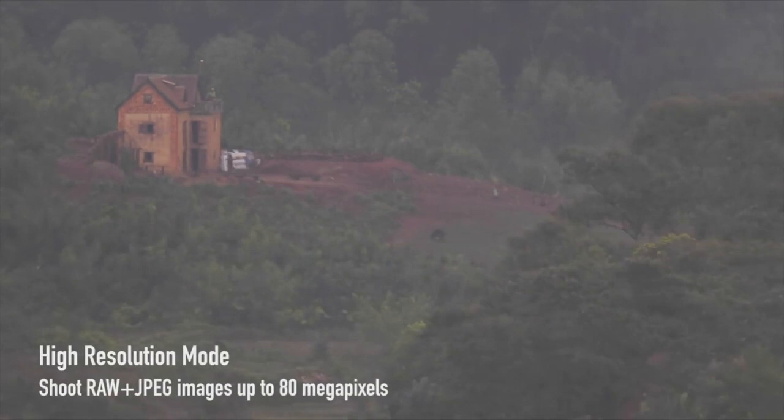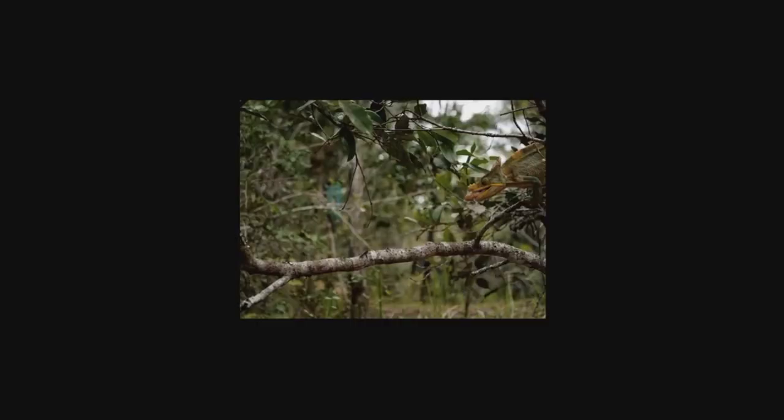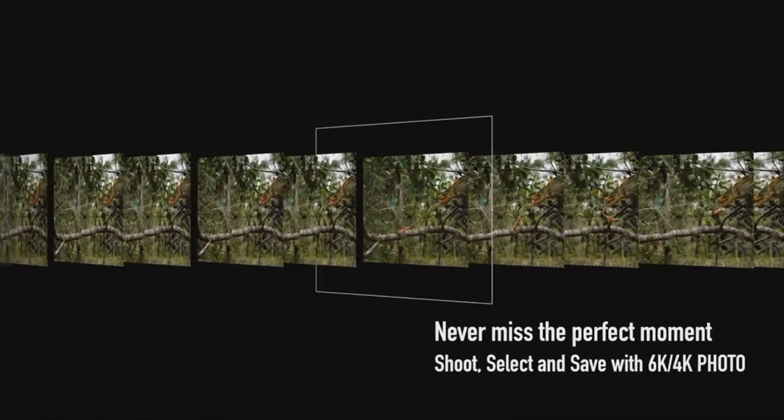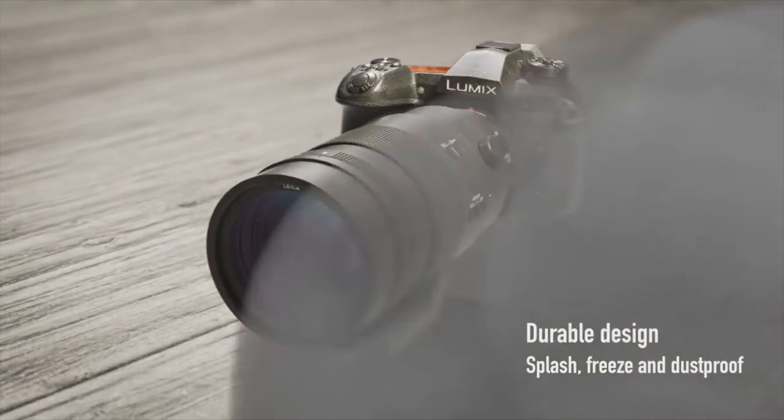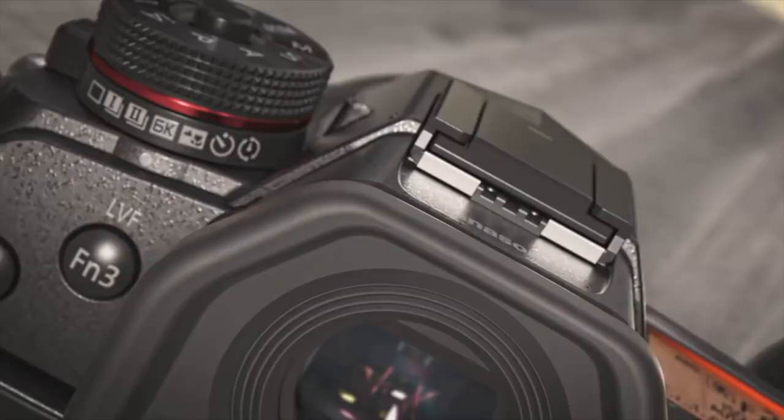Focusing performance is fast and supremely accurate as well. It has 225 contrast detect AF points, which deliver sharp images across an impressive 20 frames per second continuous burst rate with face tracking. All of these features combine with professional ergonomics and controls to make a new breed of camera for Panasonic.